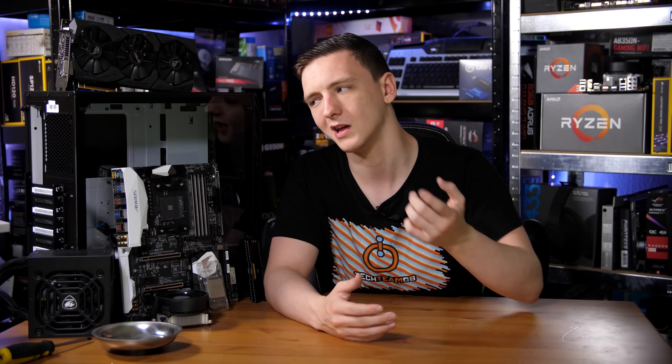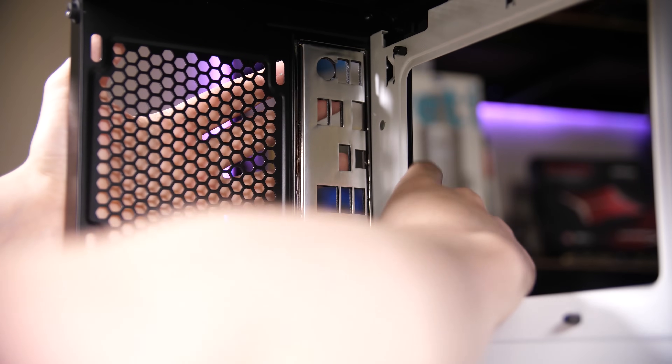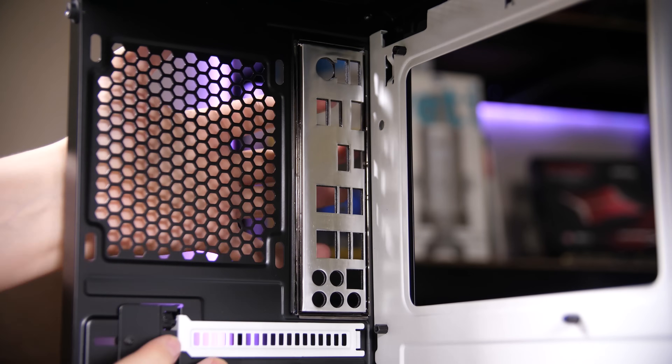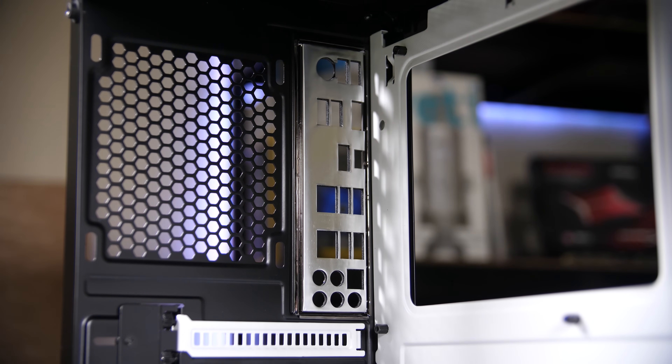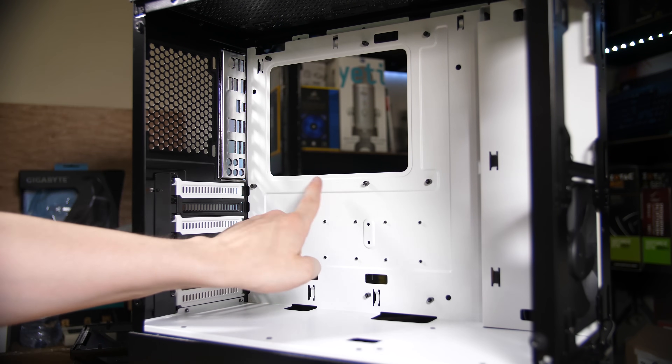Because this case has a lot of room, we'll install the motherboard first rather than pre-routing wires, including the 8-pin at the top. However, depending on your case, you may want to pre-route your 8-pin CPU header so it's not trapped behind the motherboard. First, install the rear I/O shield — make sure it's the right orientation — align it with the hole at the back and press it in. It can be fiddly, but make sure it's fully locked all the way around. Before installing the motherboard, ensure all standoffs are in place: for an ATX board that's nine standoffs — three per row, three rows.